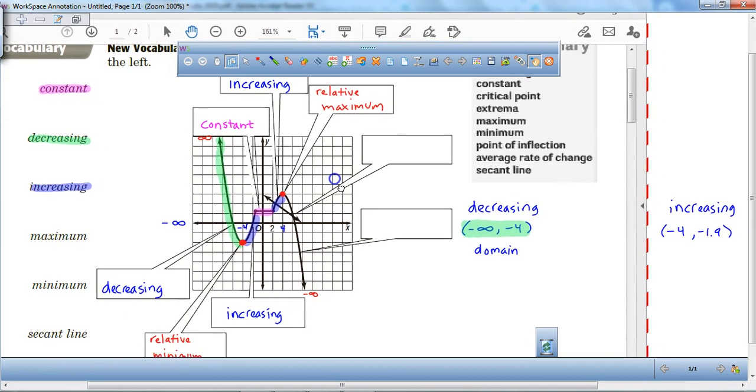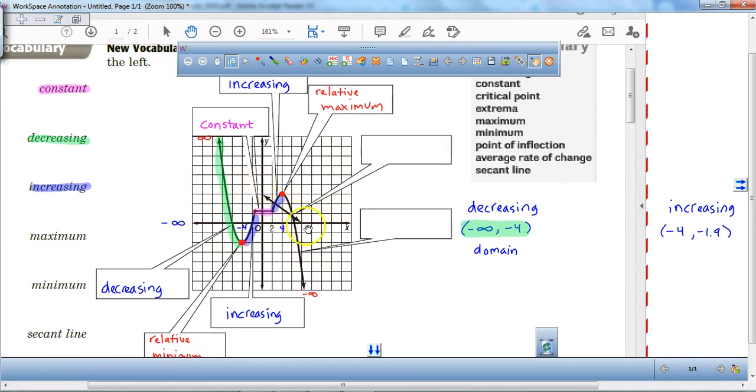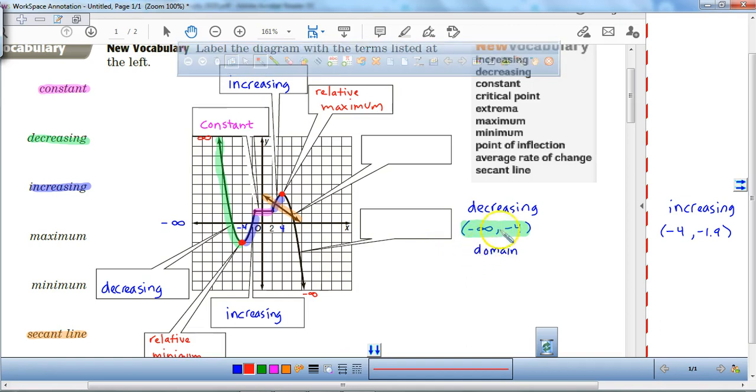Then let's take a look here. Oh, we have this little line going through it. Now that is an interesting line. That is called a secant line. That part of the graph right there is a secant line that passes through. The secant line helps you find what's called the average rate of change between 2 points. Basically, it's the slope. You find the slope between these 2 points. That's all that is. But that's called a secant line. So we're going to write the words secant line.